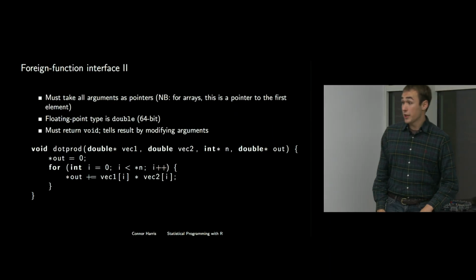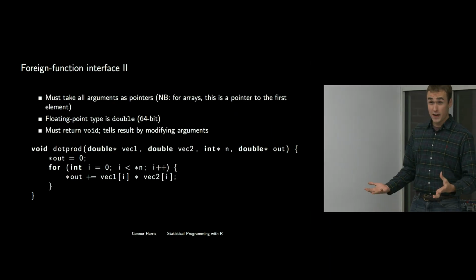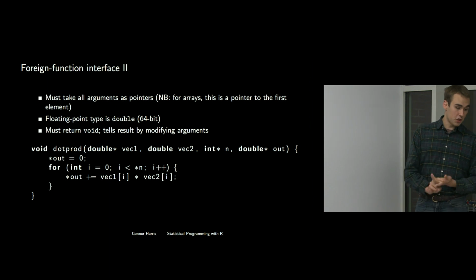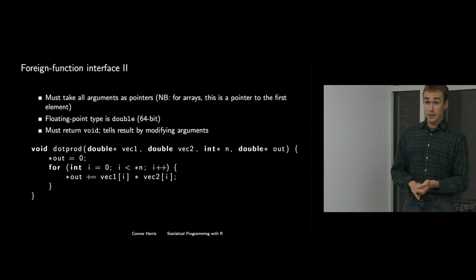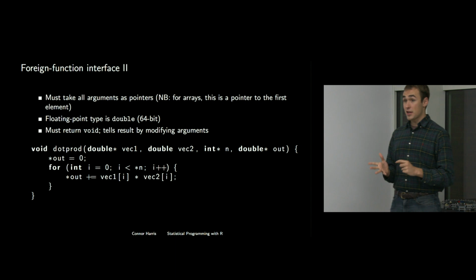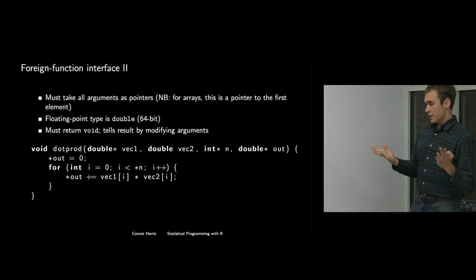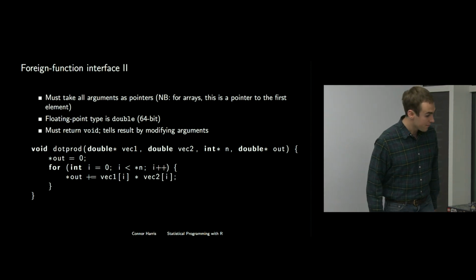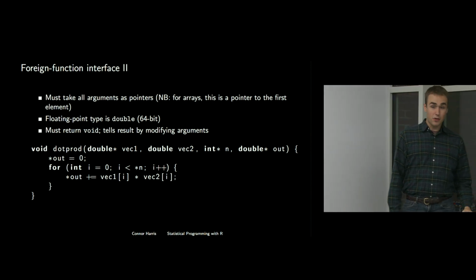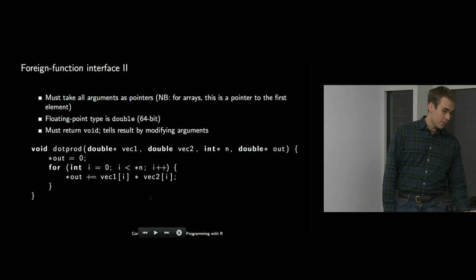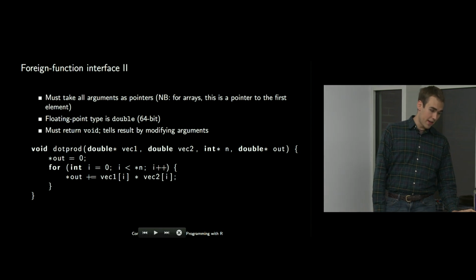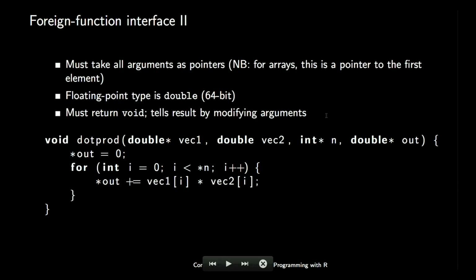So I've written this example here. This is a function that computes the dot product of two vectors. It takes two arguments, vec1, vec2, which are the vectors themselves, and then n, which is the length, because again, R has built-in capacity to find out the length of vectors, but C doesn't. In C, a vector is an arbitrarily limited chunk of memory. So the way you can calculate dot products is just set this out parameter to 0, and then just iterate from 1 to star n, because n's a pointer to the length. Just add something to this out parameter.